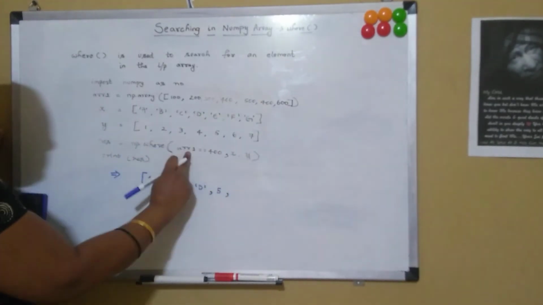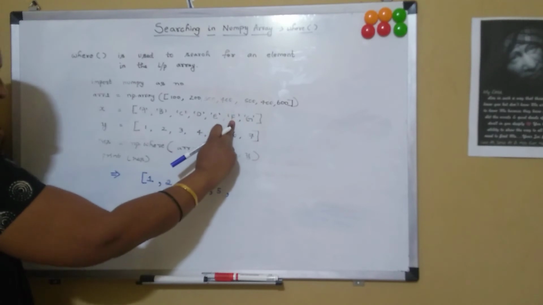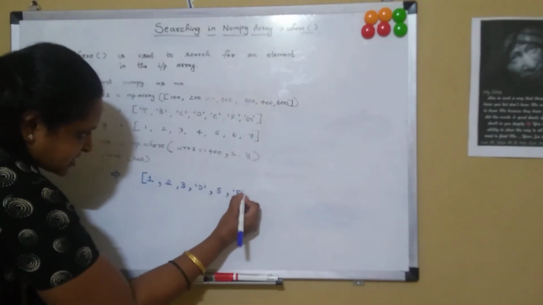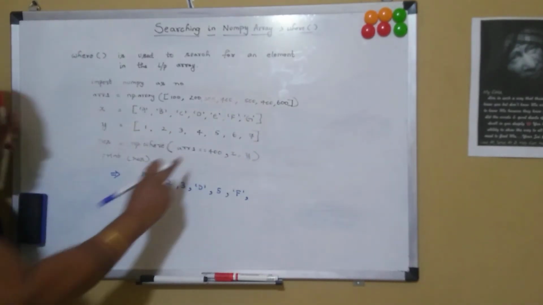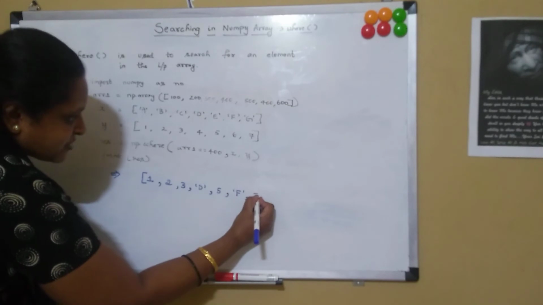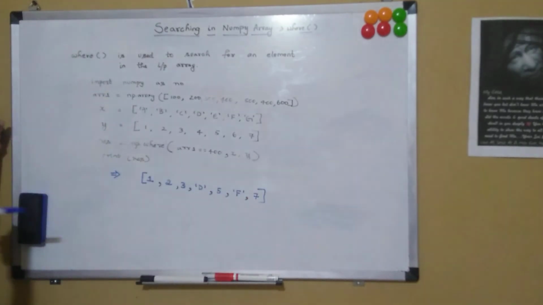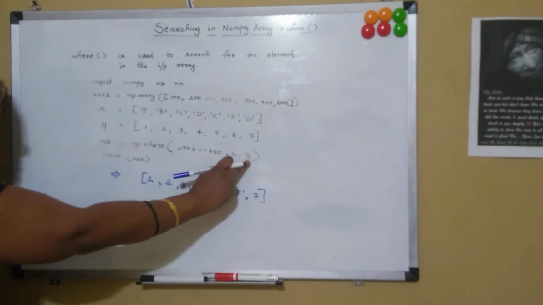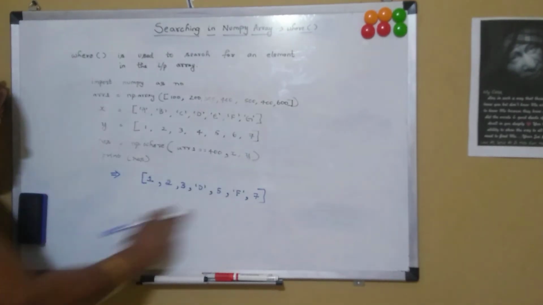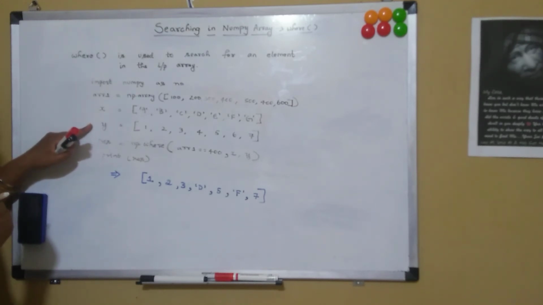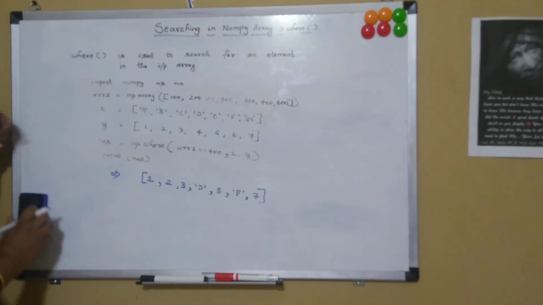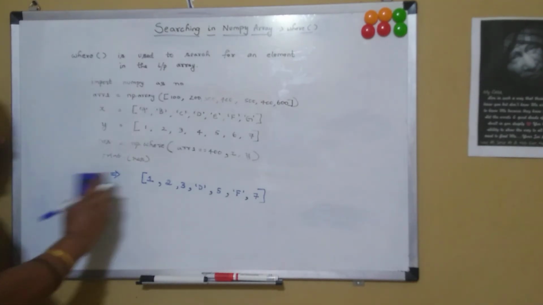And again 400 is equal to 400. So it will print F from the true list, that is from the x. And again 600, the condition is false. So it will just take it from the false list and print 7. So this is the output which we get when we check for the condition with x and y. A new array is created. If the condition is satisfied, it will take from x. And if the condition is not satisfied, it will take from y. So this is how the values get printed.